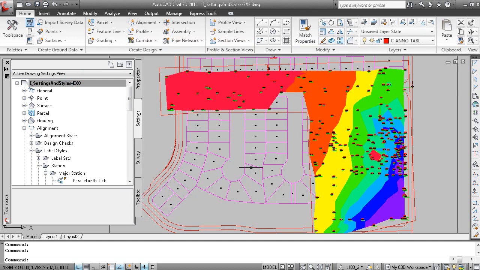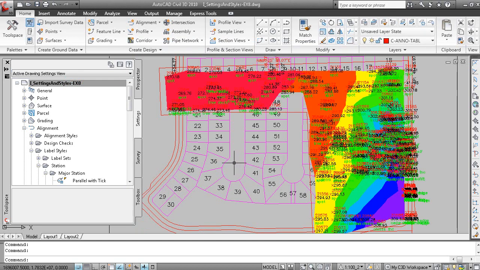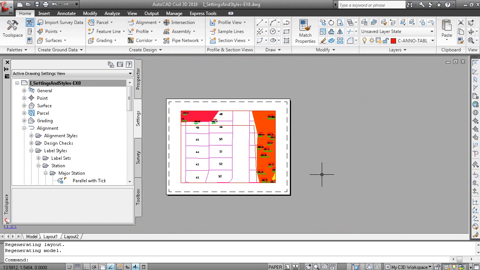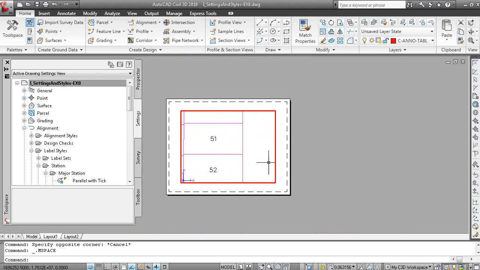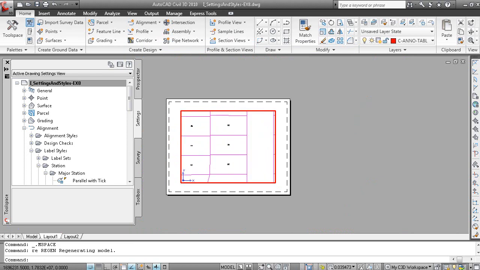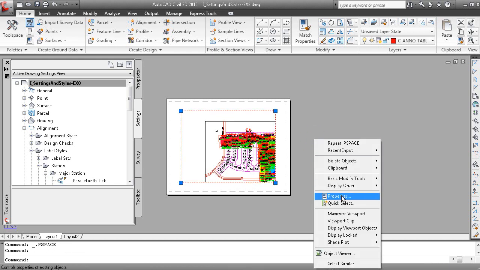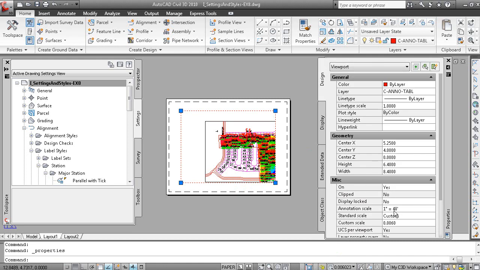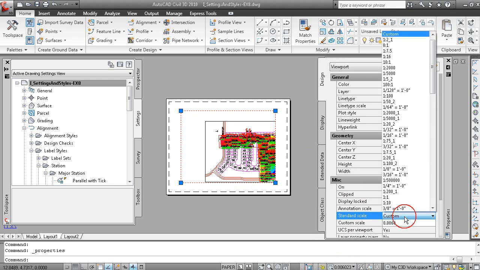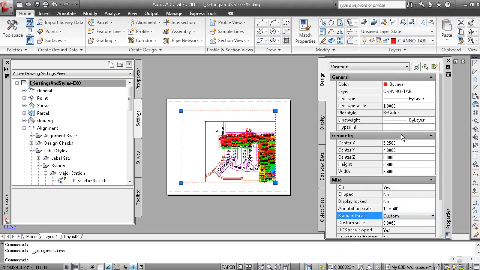This is because Civil 3D will scale the labels with the drawing setup scale in model space, and then the viewport scale in paper space. So if I zoom in and then regen, or zoom out and regen, in paper space, if I go to AutoCAD properties, it's based on the viewport scale, which is right here, where you'd set that.